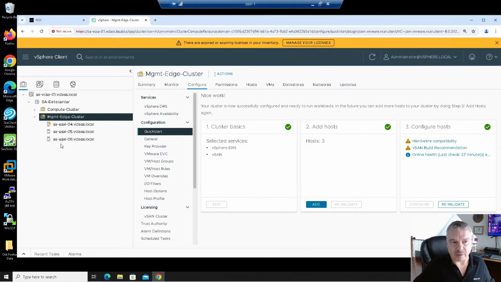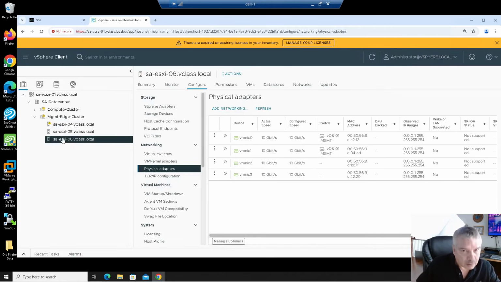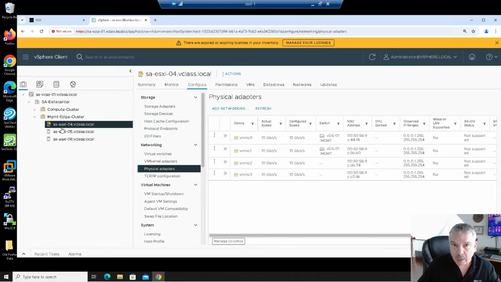Now you'll notice I don't have any NSX there or anything like that because this is a nested environment, and I don't want my NSX and my vCenters nested inside a VM in my lab environment because the performance would suck. All right. So anyways, it doesn't really matter. So you might run into an environment where, again, you have a separate cluster just for edge nodes. And that's kind of what I'm doing here. So these hosts have not been prepared for NSX. They do not have TEPs on them or VTEPs on them.